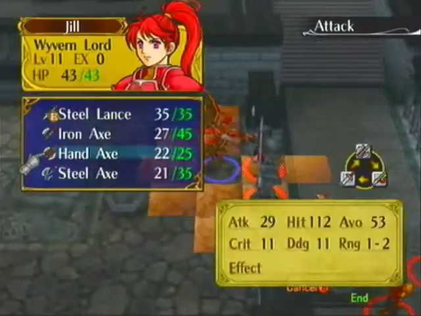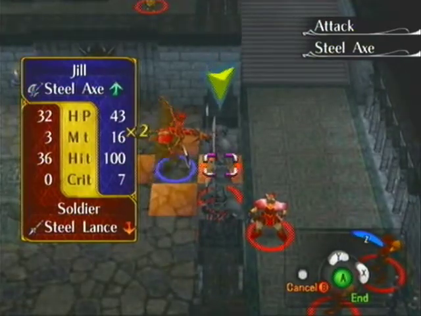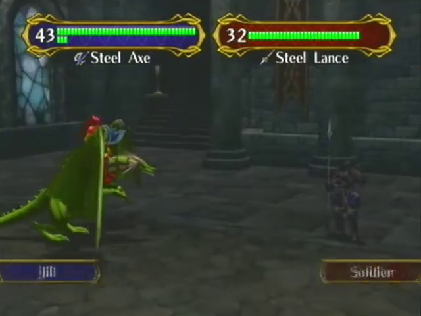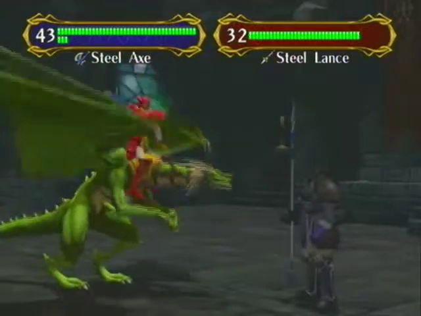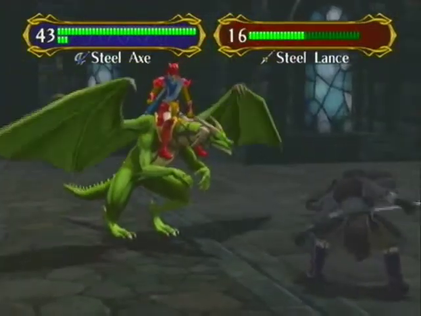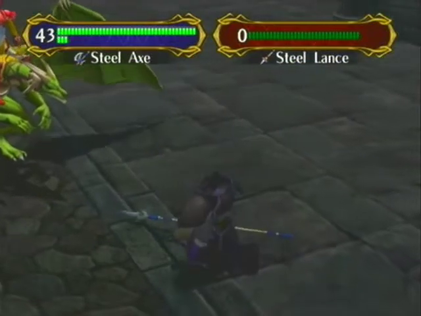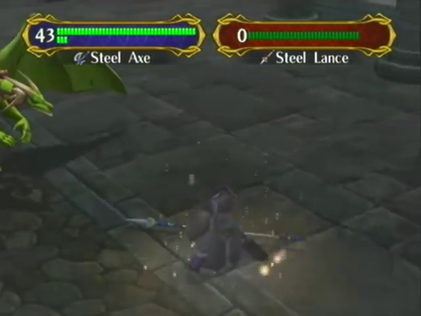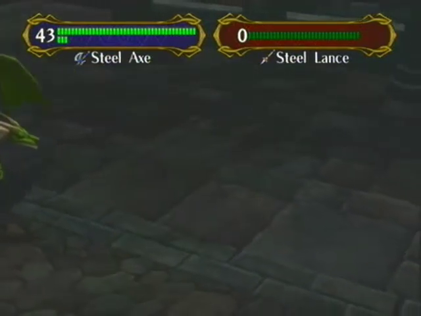Alright, and I think we're gonna have Jill come over here and smack him with a silver axe. Ooh! Or a steel axe. And she kills him in one battle. Sweet. Alright, Jill. Go at it. Come on, dodge. Yeah! Dead. All right, and these knights are the only unpromoted units in this chapter. Everything else is promote city.